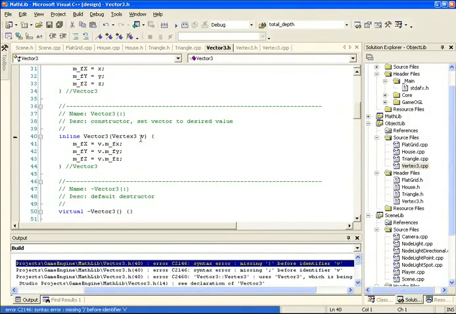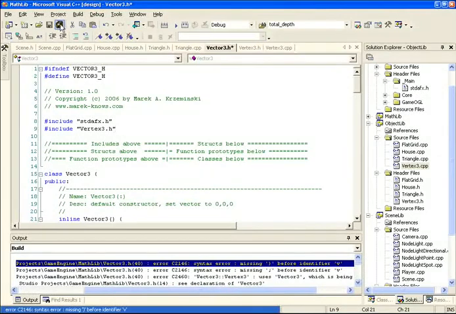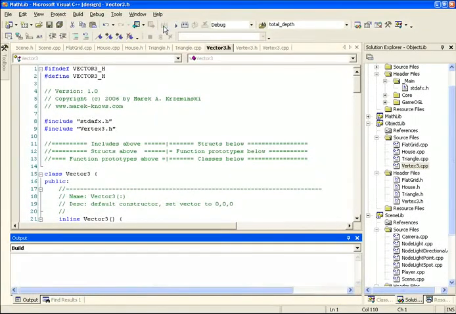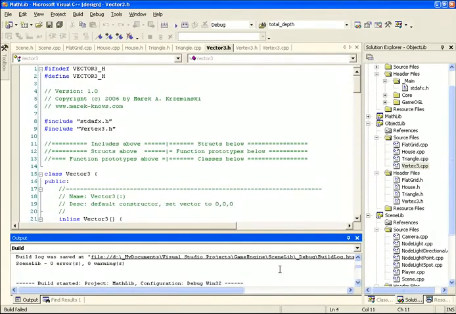Vector 3 here doesn't know what a vertex is, since we probably didn't include vertex up here. So we can go include that and try rebuilding again. It's a little better, but I think I still saw some errors up there.